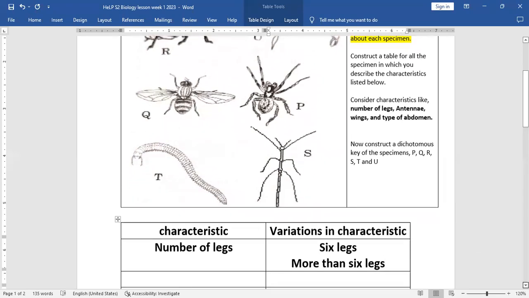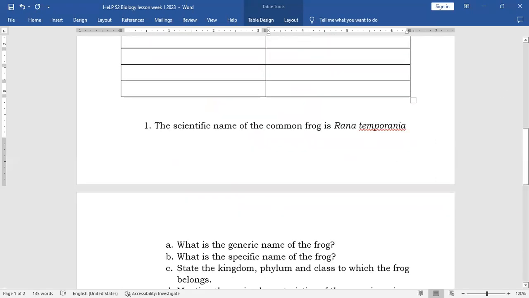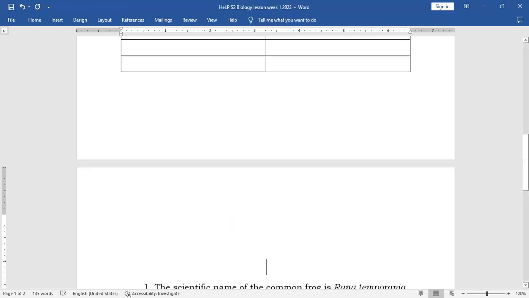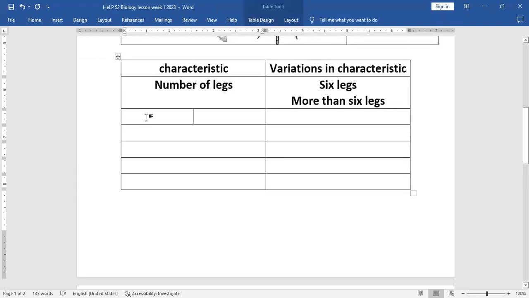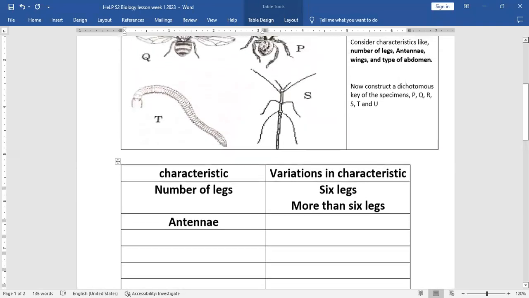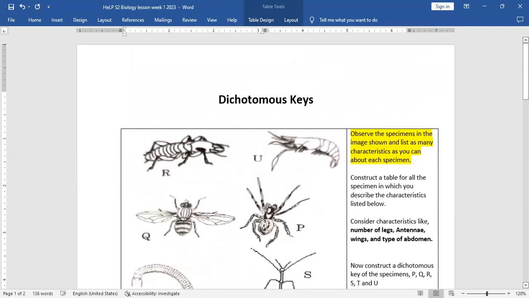We have antennae. Oh, sorry. Let me first push this down. We have the antennae. I hope we are recording this in our notes. Can you give me the variation in the antennae? Look at your answers. Now it should be easy. I want 2 groups for the antennae. Short antennae.